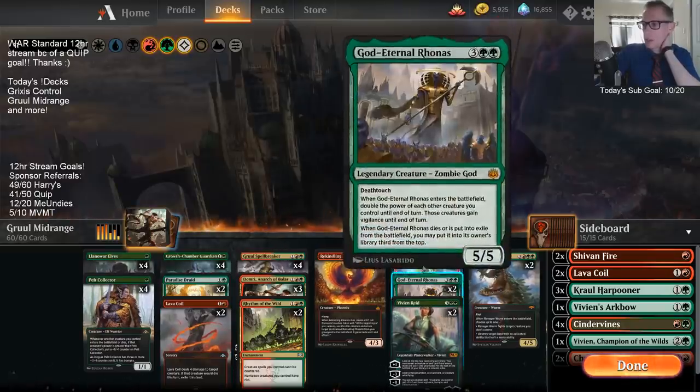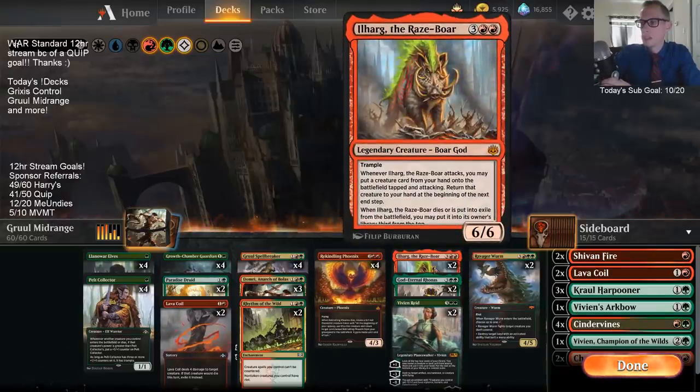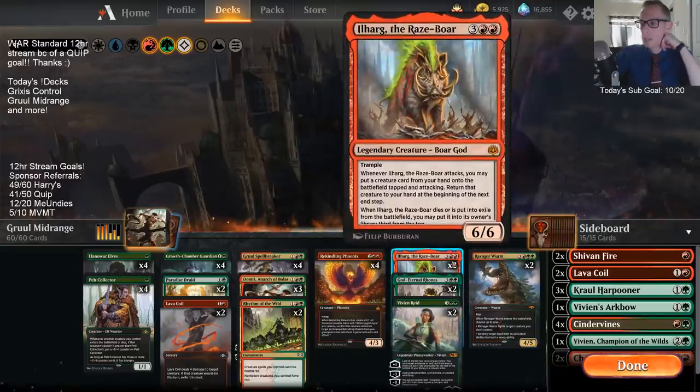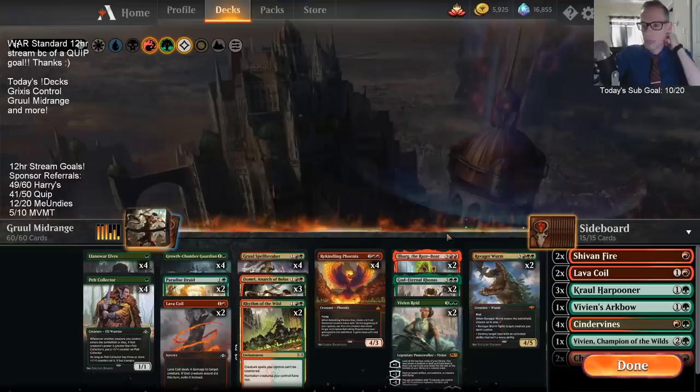We got some of our God Eternals. Well, one God Eternal and then the Ilharg as well. I would kind of like another Ravager Worm and another Ilharg. I like both of those cards. I think they work really well together. I wouldn't mind another copy of either of those.